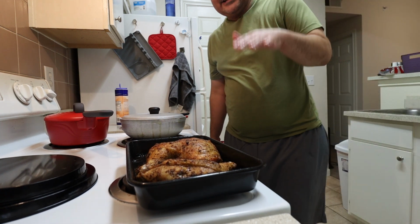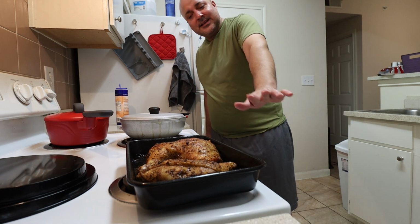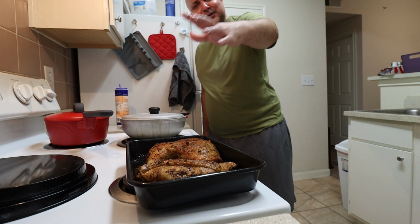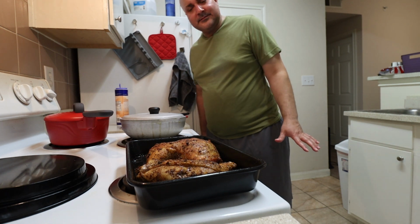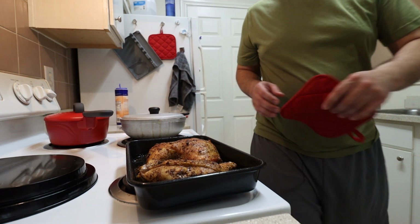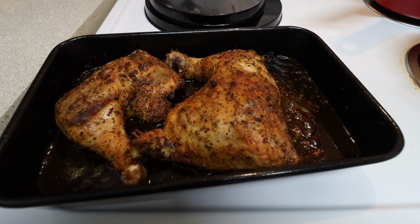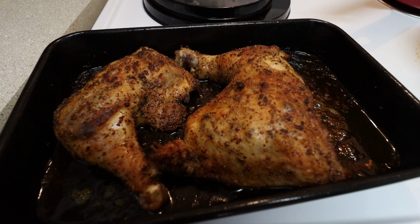Now, I'm trying not to get the camera too close to the chicken because last time I did that, it wasn't even that close, but I got grease all over the camera and all over the lens. So enjoy the view from here. Now, let me see what I can get from the other side. All right, so this is what we're working with. Hopefully, I don't get any grease on my lens. I'm going to let that chill for a few minutes.